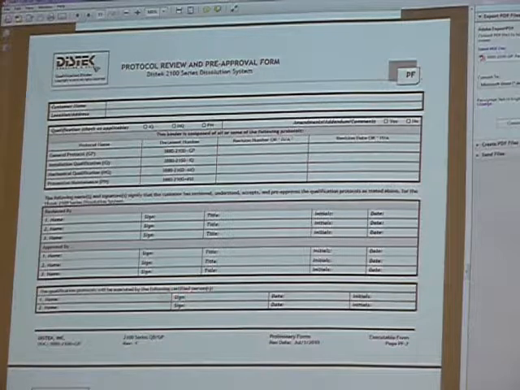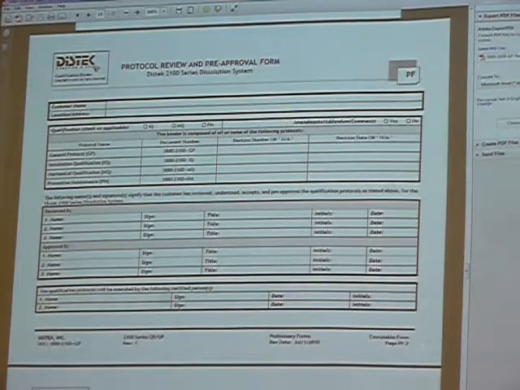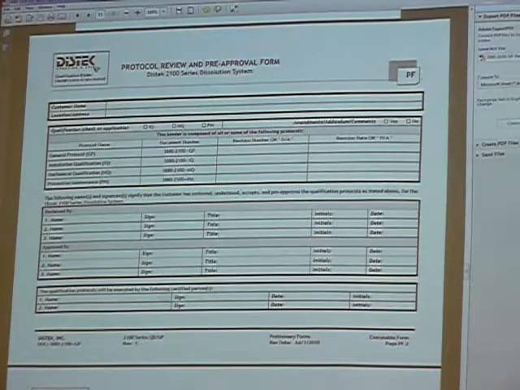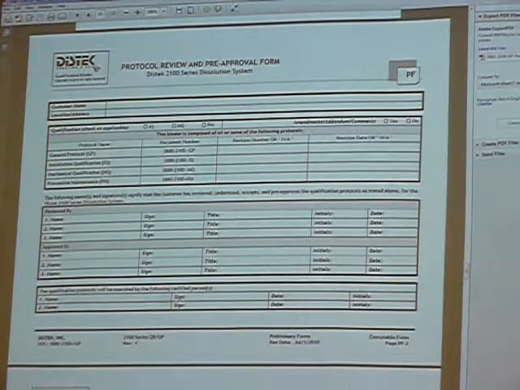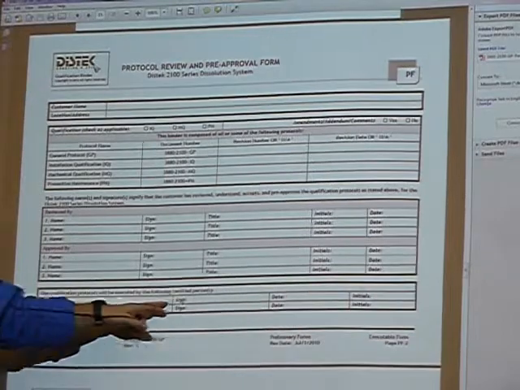And down here, there's typically 2 spots. The reason there's 2 spots works well for me because I'm out training people. When I train somebody here, I bring them in, they do the sit down like you're doing right here. When we bring new people in that we've hired, they'll sit down for 2 or 3 weeks in here going through some board work like this, some hands-on work, and then they'll go out into the field for a couple of weeks with me or with somebody else, like a mentor, that will do the work, but have them start doing a little bit of it. And that's where the second initial and date may come in.